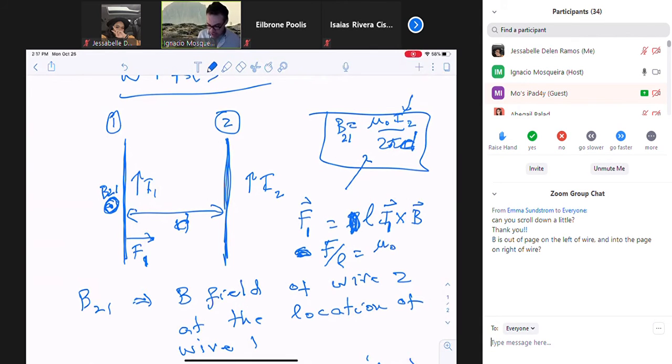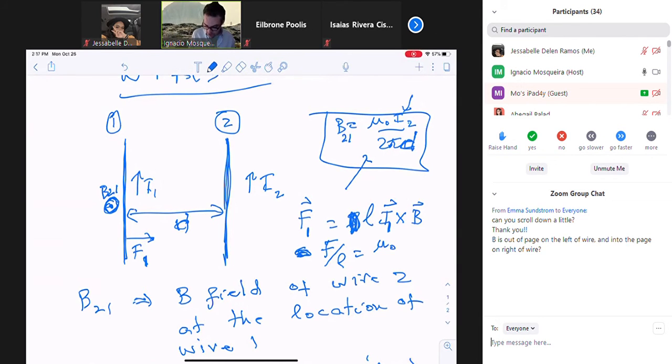Now, notice that the cross product, by the way, there's a 90-degree angle, so that's why I dropped it again. So this keeps happening in this class. The crosses end up being 1 or 0 because of the way we do the drawings. It doesn't have to be in general, of course, but it just makes it easier. So in this case, the cross equals 1 because the I and the B are perpendicular to each other. The I is straight up. The B is out of the board. There's a 90-degree angle there. So the cross, I drop it.